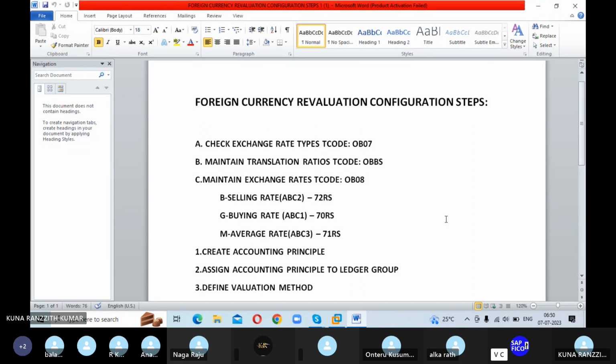Foreign currency revaluation is a difficult thing in SAP S/4HANA. We cannot maintain all these reports with the foreign currency evaluations. That is very important.